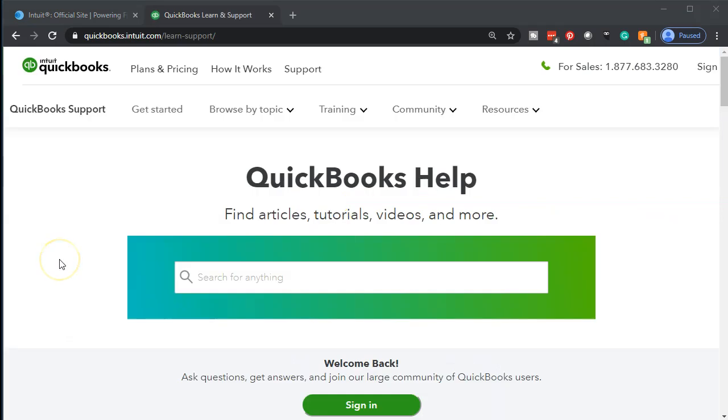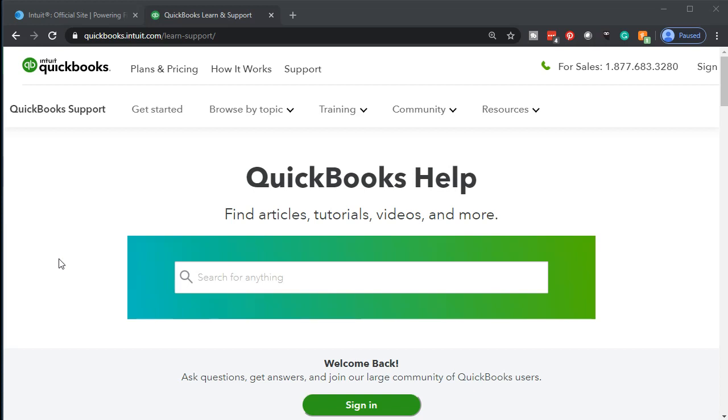So now you can call QuickBooks, but typically unless you're paying for support with the use of the software, they're not going to give you as much information about the use of the software. However, if you have questions about a technical issue, where the software is not running properly, then that might be the situation where you'd want to call QuickBooks. Again, if you're talking about bookkeeping issues, then generally you're not going to want to call QuickBooks directly unless you paid for the support for bookkeeping type of issues.